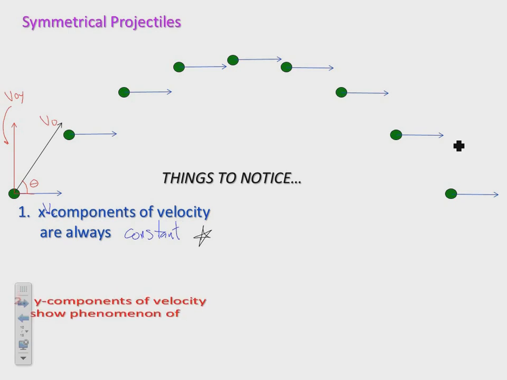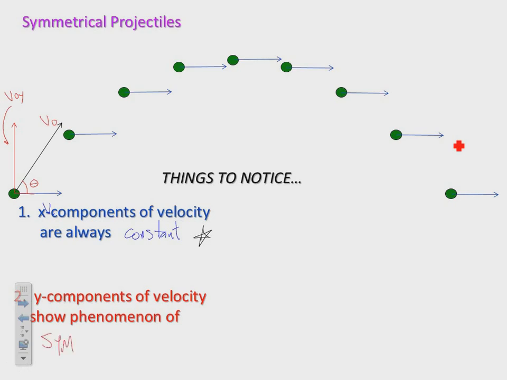Now, the vertical components of velocity, this is something that we looked at a couple of weeks ago, but they demonstrate the same stuff we know from symmetry of motion. And so right off the bat, the first thing I can find is that component of the object's final velocity, right? So here's the same Vx, and here's V final in the y direction.